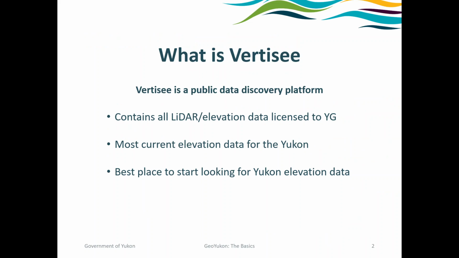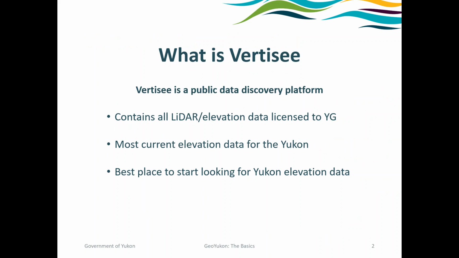So what is Vertisee? For those of you that don't know, it's a public data discovery platform, very similar to GeoYukon, but also totally different. It contains only LiDAR or elevation data, and all of this is licensed to the Yukon government and to the public. It's the most current elevation data that we have for the entire Yukon, and it's up to date with even the elevation data that we purchased at the end of 2020.